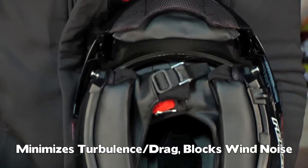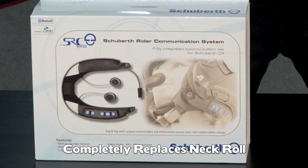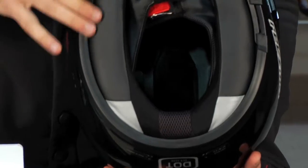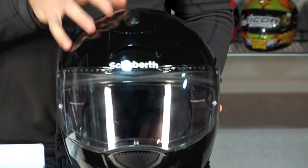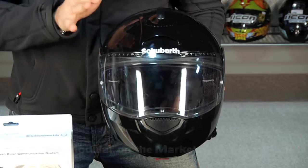Basically, what Cardo and Schuberth paired and built, and you can see it here on the front of the box, is a replacement neck roll that has the Bluetooth communicator built into it. And it's a really nice feature that there's nothing extraneous, there's nothing hanging on the outside of the helmet. The whole point of this helmet is, besides the fact that it's really lightweight, it's the most quiet modular helmet on the market. It comes in sub 84 decibels.